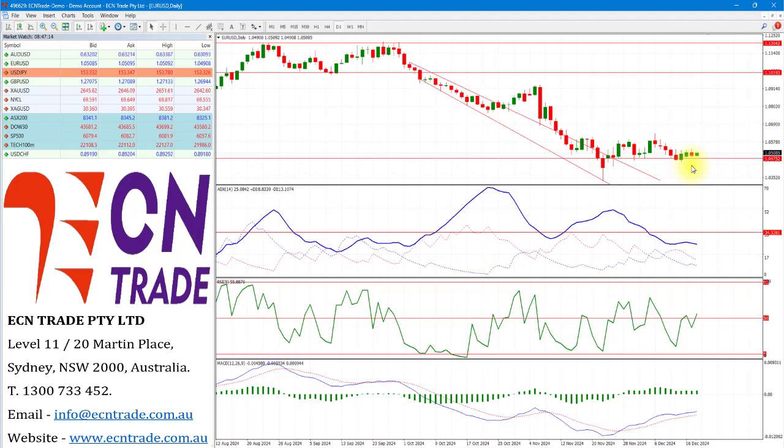Now, if seen, we could see weakness in the US dollar and therefore look for a move from 106.80 down to 106 to around 105.5. And this will put momentum in the euro and we're looking for a rally up to 106.